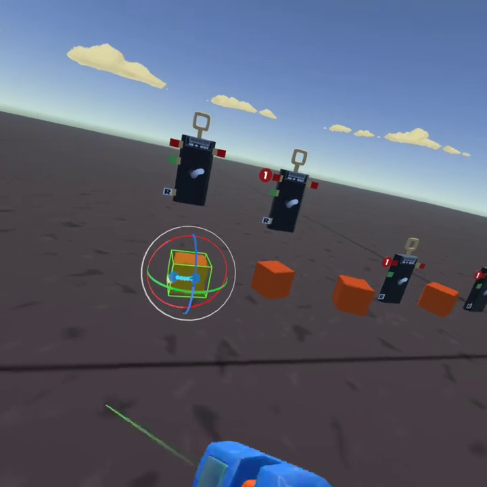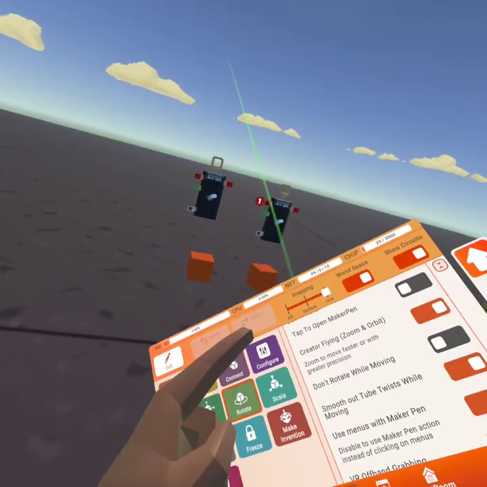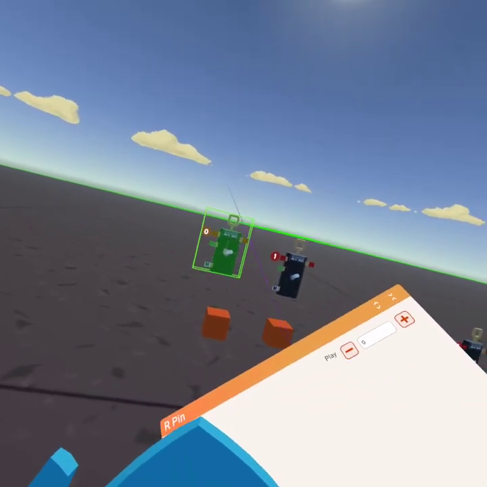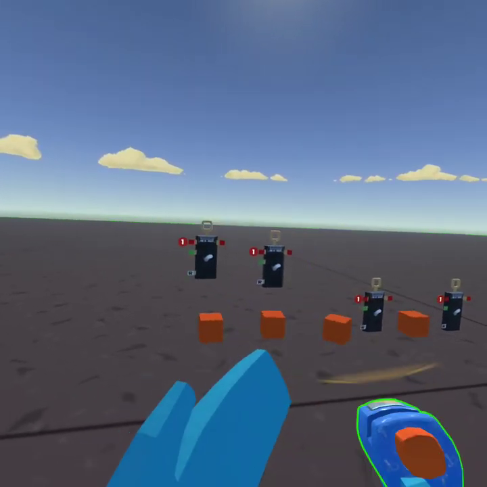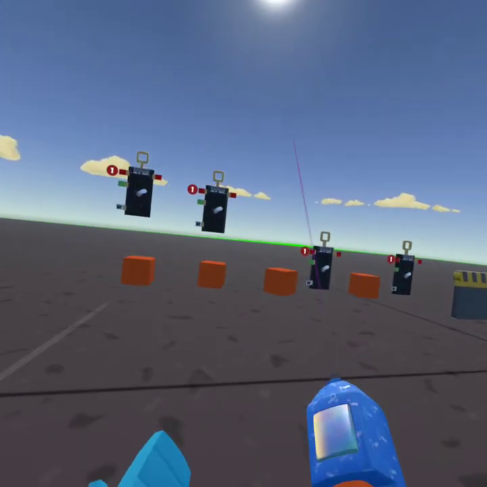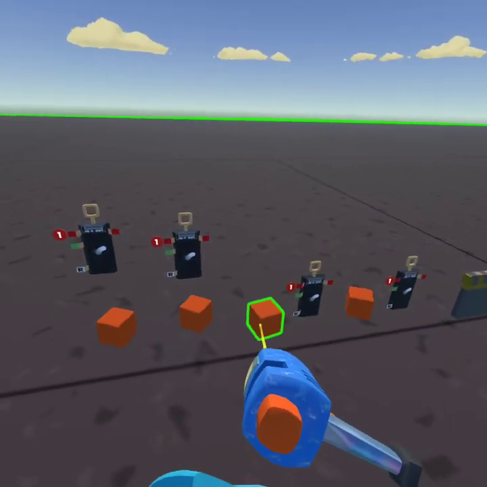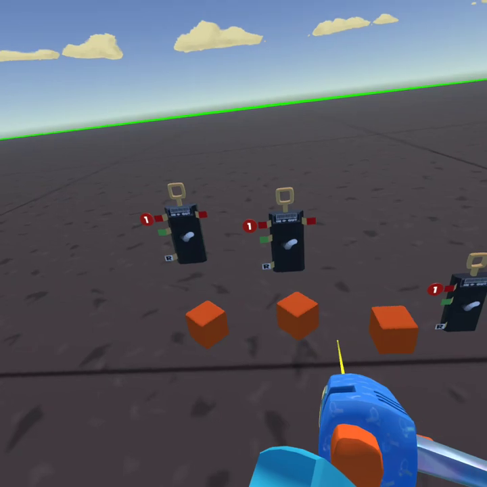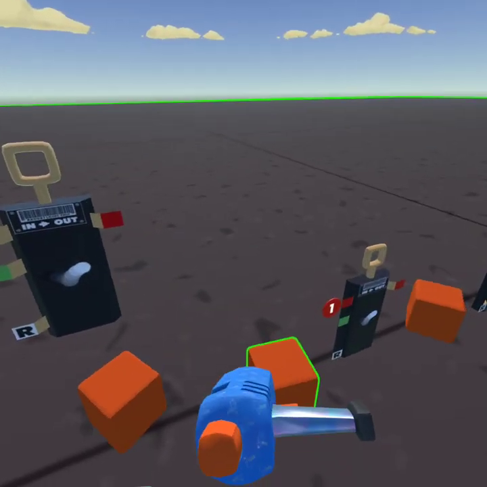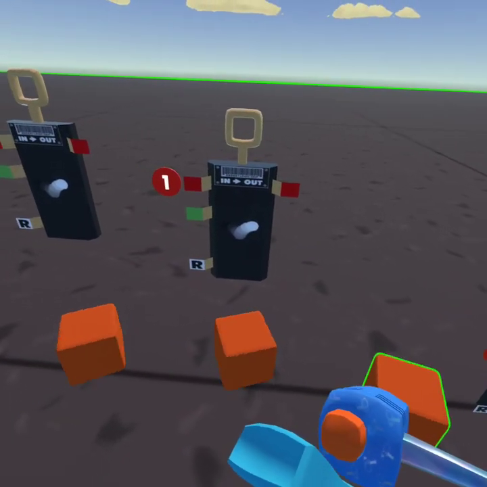Same exact thing as that one. And if we want to make it like this, we have to center the pivot point.